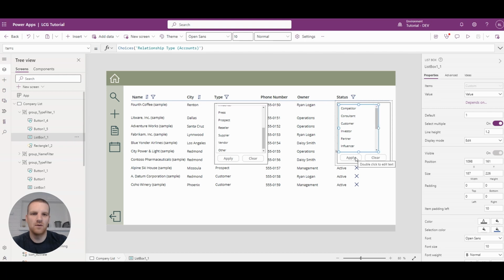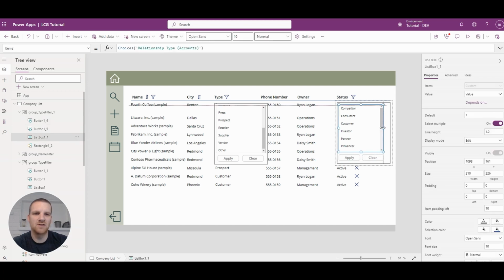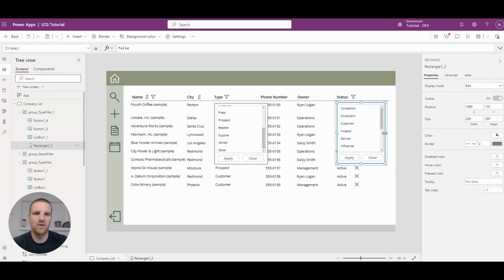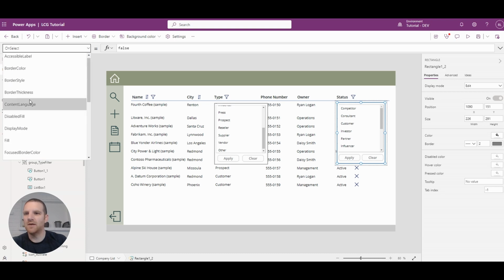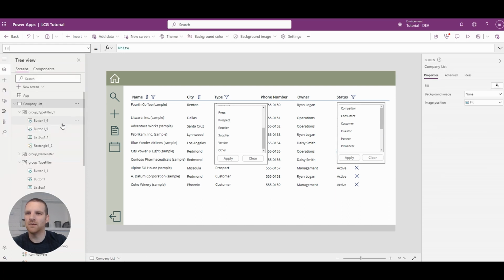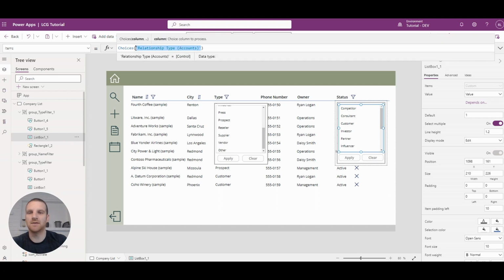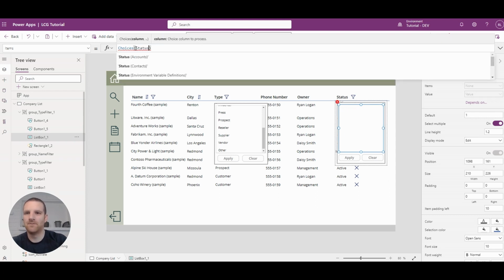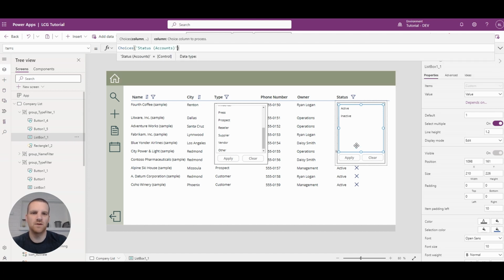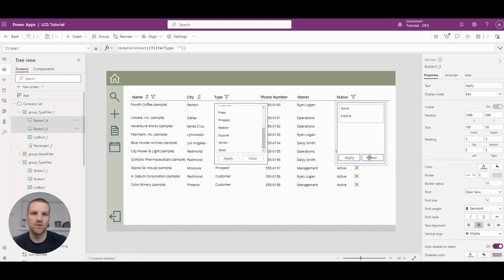Okay. We could try to move apply over, clear over. So try to make it a little bit smaller than what we had previously. And then what we can do is change around our items. And sorry, if I click on the list box here, we go to our items and we'll go to status for accounts. So that's our choices. And then you can see how we could drag it up because we know we'll only have those two options available to us. And then we'll bring up our buttons here.